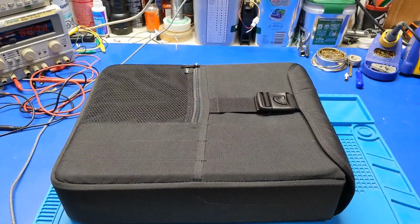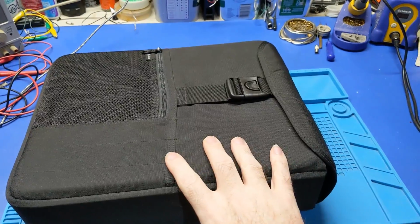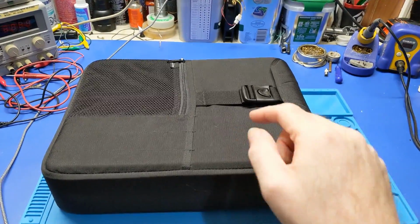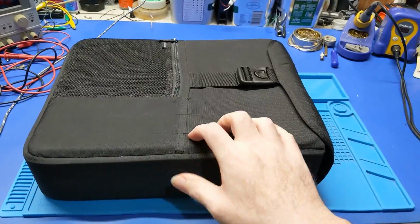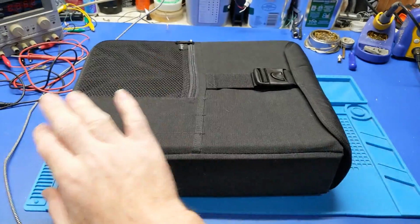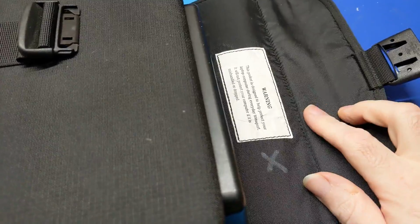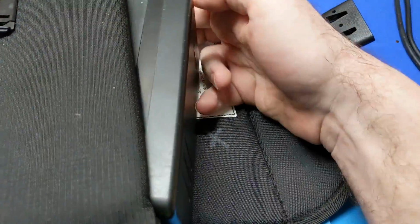So there it is. It's an LL Bean case. Don't think it's original. I'm not entirely certain, but are we going to have something that's viable for repair, or are we going to have carnage inside? Well, let's see if the padding of this case, because that's all we had, essentially, except for here and here, saved this thing. So here we go. We get to open it up. This product is designed to help protect your... Ooh, so this is a special laptop case.